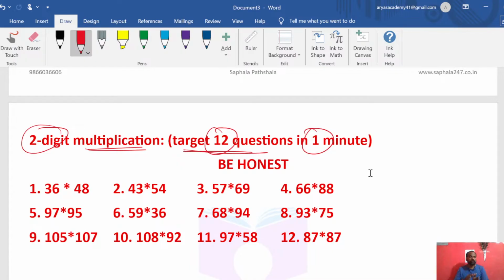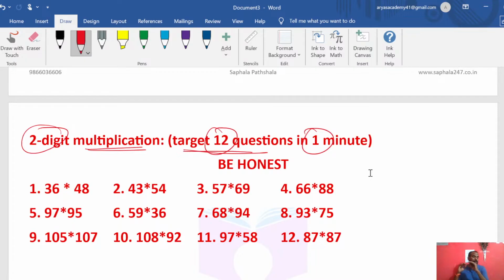But you have to improve it to 7, 8, and you should try to reach 12 within a span of 5 to 10 days. Okay, and later on you can improve. This is not the ultimate number, okay? You can do 20 questions as well. So try to reach 12 at first and then slowly improve one by one, maybe 13, 14 likewise. Within 1 minute, you can solve at least 20 to 25 questions if you concentrate. So Abhi was able to solve 7, Komal 7, Chandana 4. These are not at all bad numbers, but you have to practice it on a regular basis.